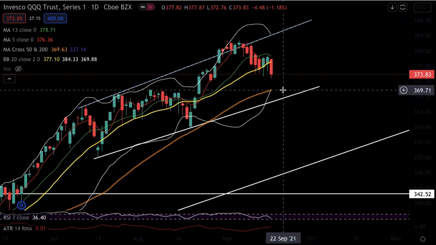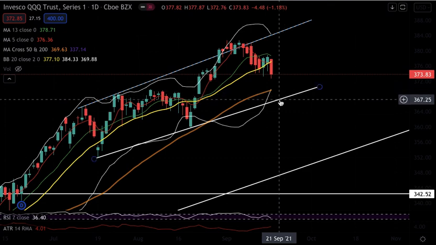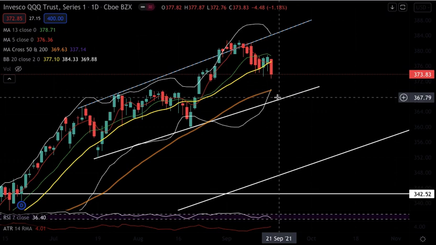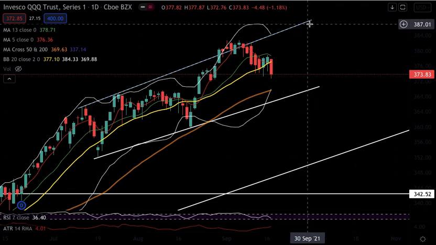So one more time, the 369 to the 367 range, I will be looking for buying opportunities there. Is it guaranteed triple Q will head down that low? Probably not. It's not guaranteed, of course not. But I hope it does, for bears to make money and for me to get a nice entry in and ride it back to the upside, which I believe we could get back up to 387.